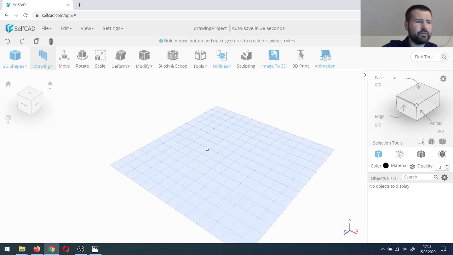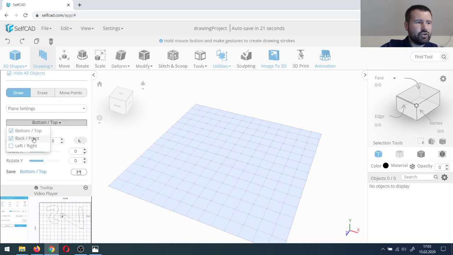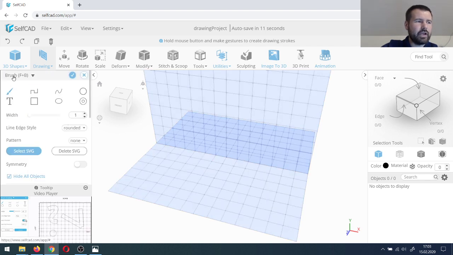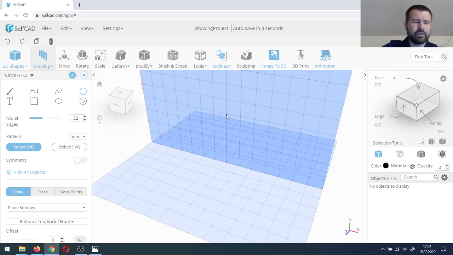So first of all, freehand is a drawing tool that, even if you can use multiple planes, if you change the plane settings and, for example, enable back and front, you will end up having two planes. But the way you need to look at the tool is that it's still related to single plane drawing, because the solutions are not really connected between the planes.